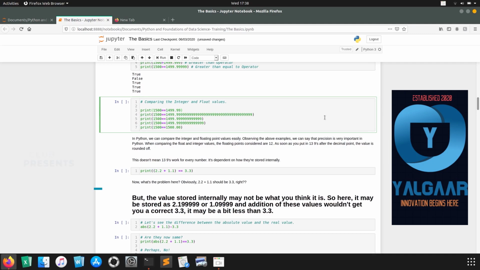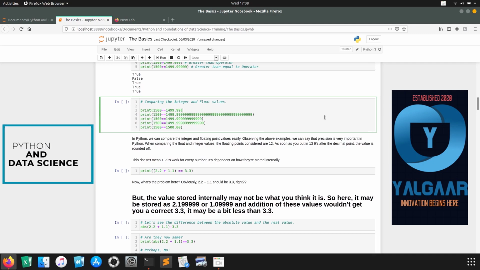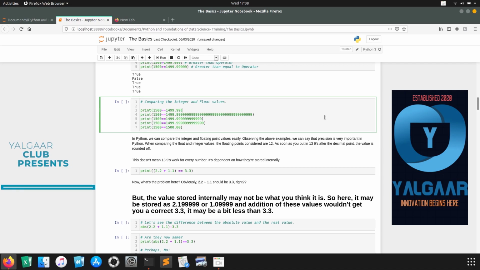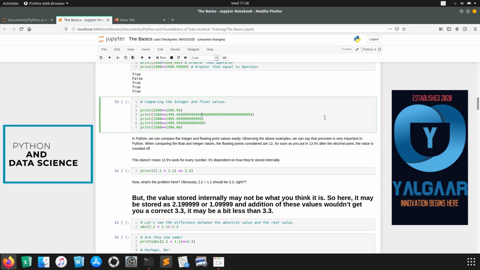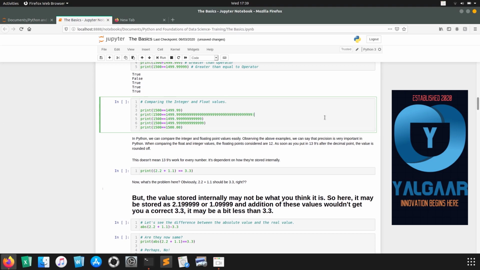This is something we are trying to do, and it should return false, right? Because after the decimal there are only 2 digits and it should surely return false. But as we go for higher values after the decimal point, will it work? Let's see.